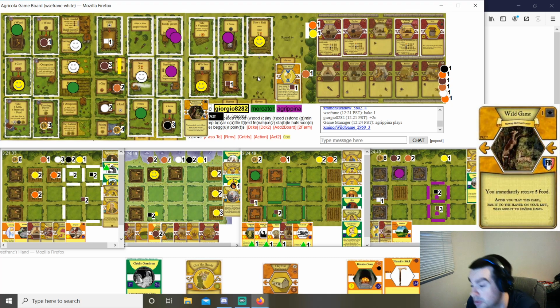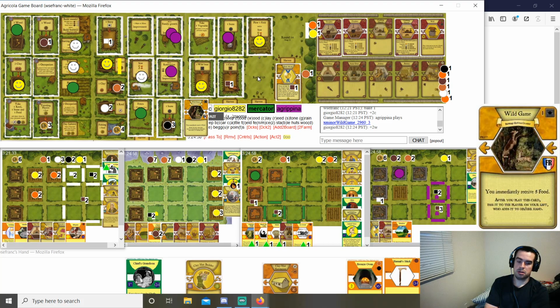And I am scoring a lot on my farm. I do have a nice farm. My house is not big. I don't have a lot of family members, but my farm is nice. Not the nicest, but it's fine.